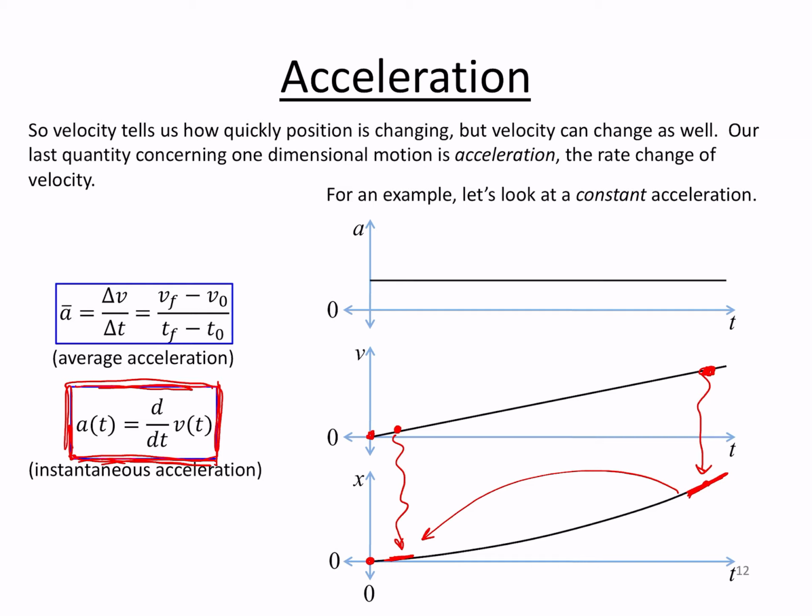Now, of course, accelerations aren't always constant, right? I mean, you can imagine, I'm going to gently accelerate away from this stop sign, and then I see a truck coming towards me. I have to accelerate out of the way, so I'm going to jam on my gas pedal and zip out of the way. So I've gone from a low acceleration to a very high acceleration, all in a short period of time. So this acceleration versus time graph can look very different than this. It might be so in that situation.